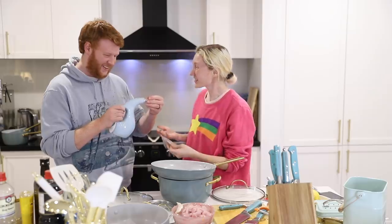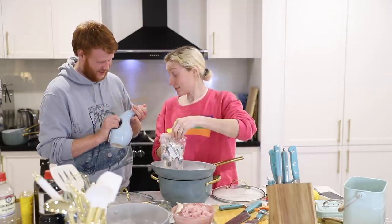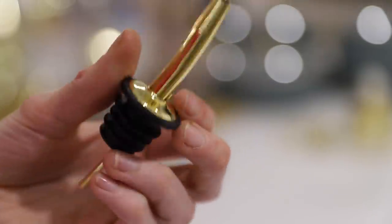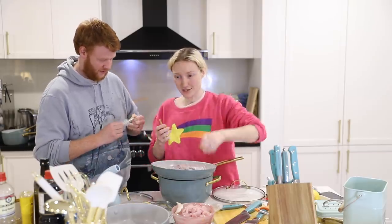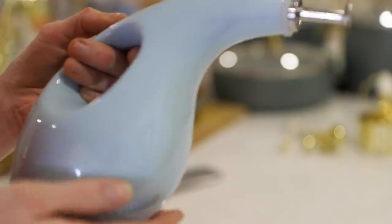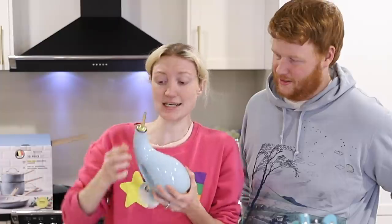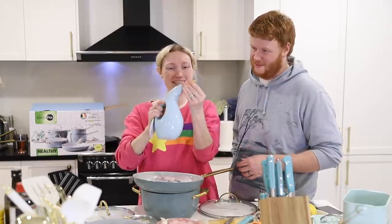Just wanted to grease the pan. Behold! Oh, whoa! It's like a bird! Oil dispenser! And also, something I bought completely separate to the oil dispenser were these little things, which you're supposed to put on bottles. I actually think they were intended for alcohol, for spirits and liquor and stuff. But my thought process was that this came with a little silver one, but because everything that I got is gold, I hope this fits. Yes! Matchy matchy. Oh, it's so cute!